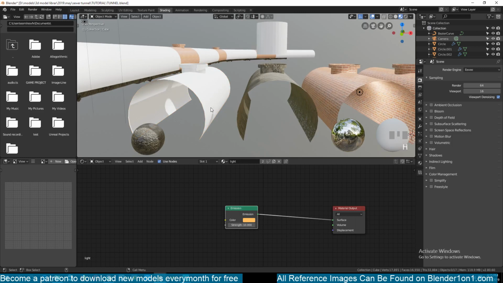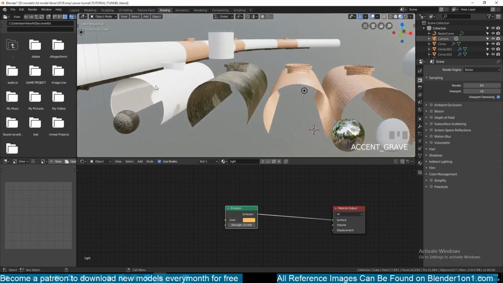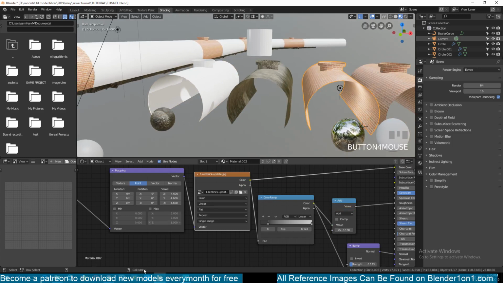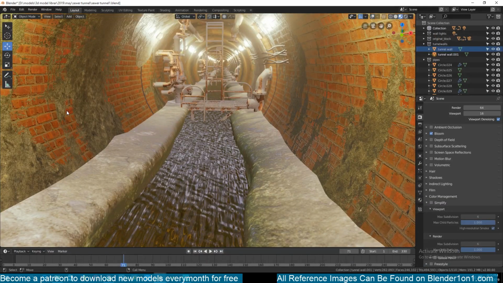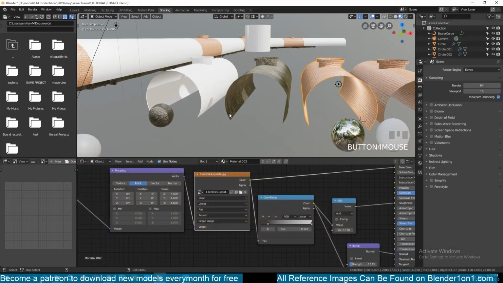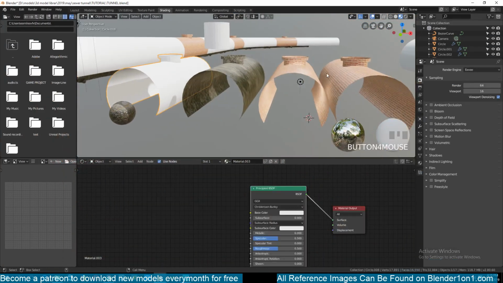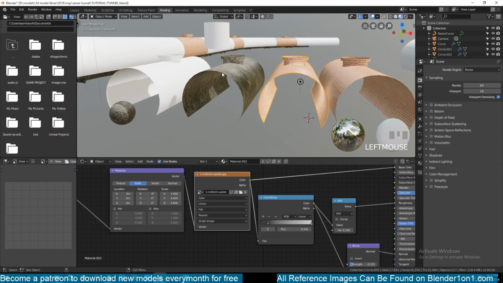So we left off trying to create a material that has concrete and bricks exposed in one material. We already created the concrete, we created the bricks, and now we just need to make a mask that will show those different materials. I just did this to demonstrate to you what we want.